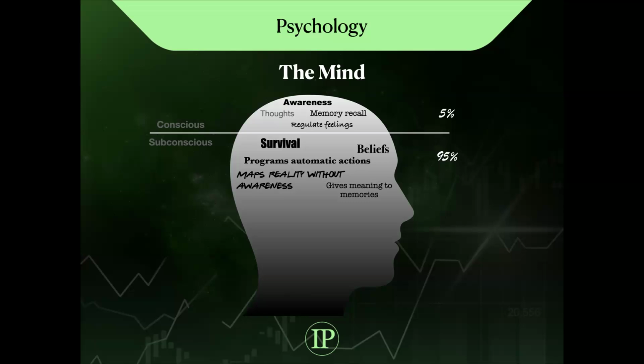You can be sitting on the back of a motorbike for the rest of your life, and then one day you can just jump back into a car and you'll be able to drive again, okay? Maps reality without our awareness. Certain things, you see, when it comes to regulating our feelings, when we are unable to regulate our feelings on a conscious level, then the subconscious will take over and start to do those things for you.